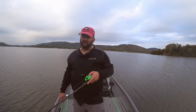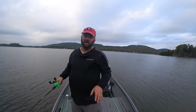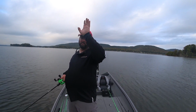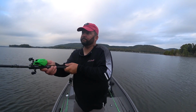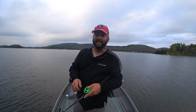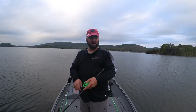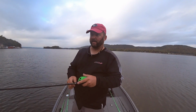Points and pockets. Another key thing to think about when the sun's coming up on a sunny day, there's no clouds, nothing to keep it at low light conditions. The shallow bass are going to stay in the shade as long as they possibly can. So once the sun starts to get up, say 9:30 in the morning, all the way up till noon, you want to start looking for those shade spots. You want to fish the east side, east banks, where there's plenty of shade. And the smaller that shade gets, the more likely it is to concentrate the bass into a smaller area. So work that shade, especially when you don't have docks and you don't have grass for them to hide in. Work that shade as long as you possibly can.